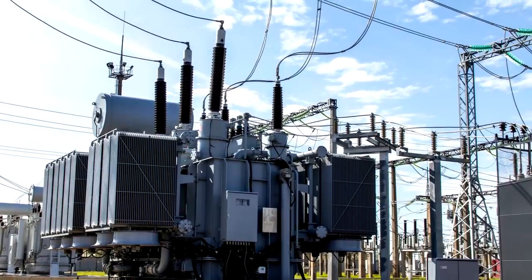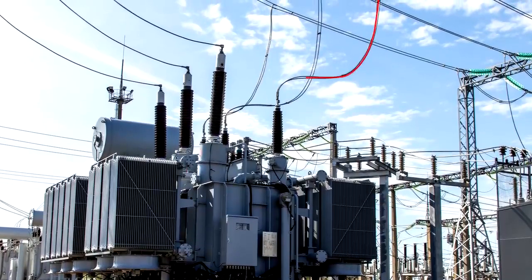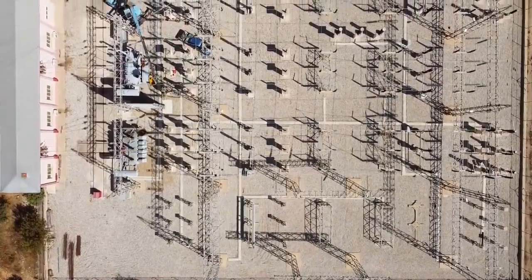How do you get electricity from where it's generated to where it's used? That's the job of high-voltage transmission lines. Electrical power is related to the product of voltage and current in a transmission line. If you increase the voltage of electricity, you need less current to deliver the same amount of power. So that's exactly what we do. Transformers at power plants boost the voltage before sending electricity on its way, usually in 3 separate lines called phases, reducing the current and thus minimizing energy wasted from the resistance of conductors.